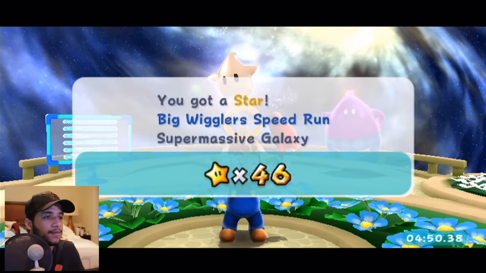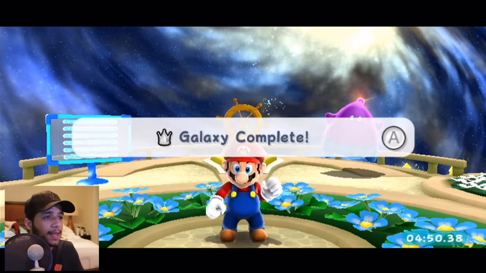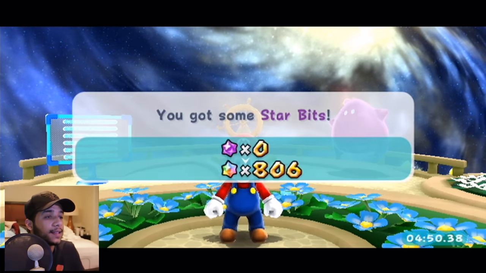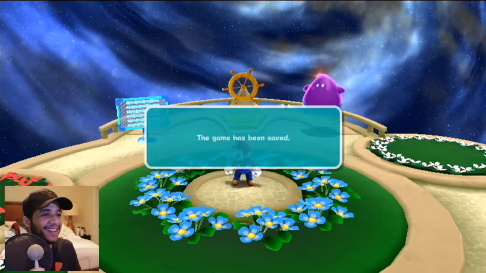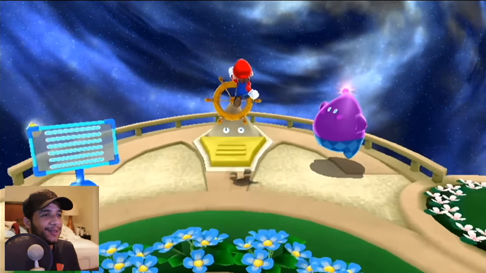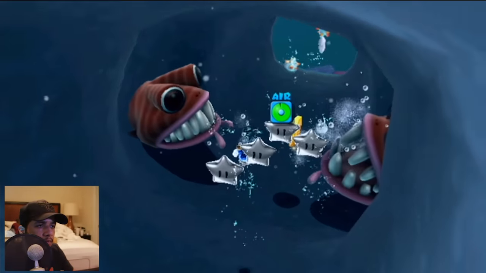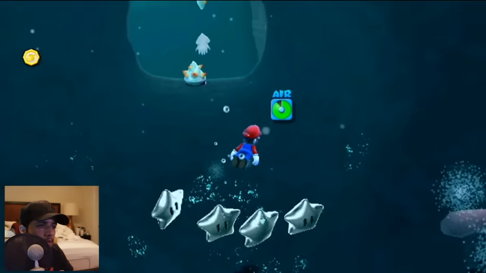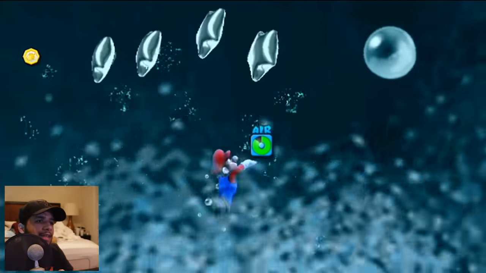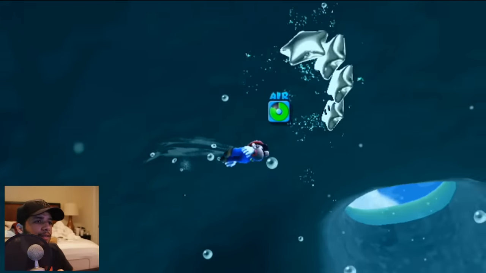Now we got ourselves 47 power stars. Not bad, not bad. Oh, and the galaxy is complete. Wow. Alright. So now we need to go ahead and get that Comet Medal, so I'll be right back. Alright, so there we go. Now that we got that, let's go ahead and get out of here.